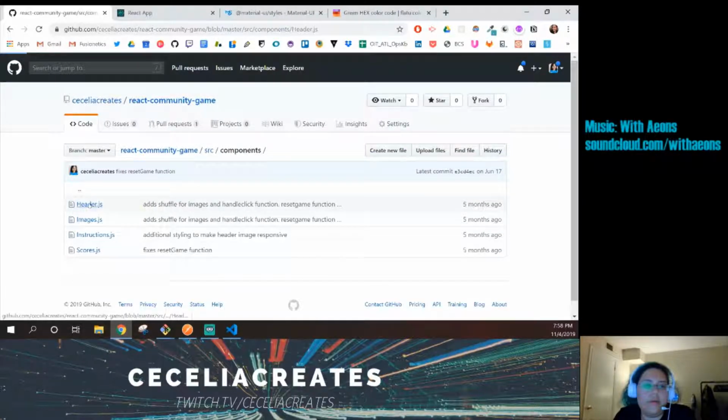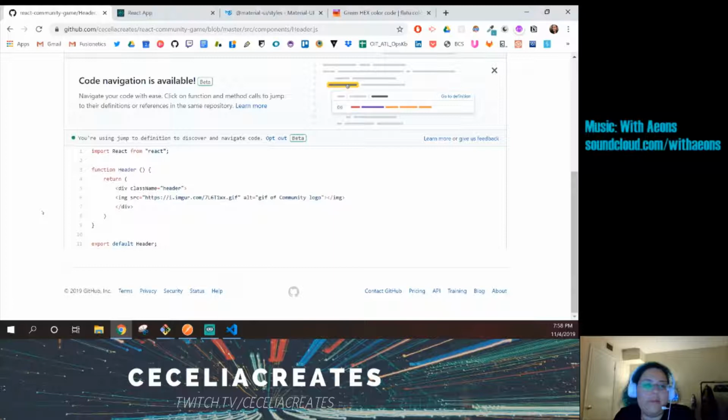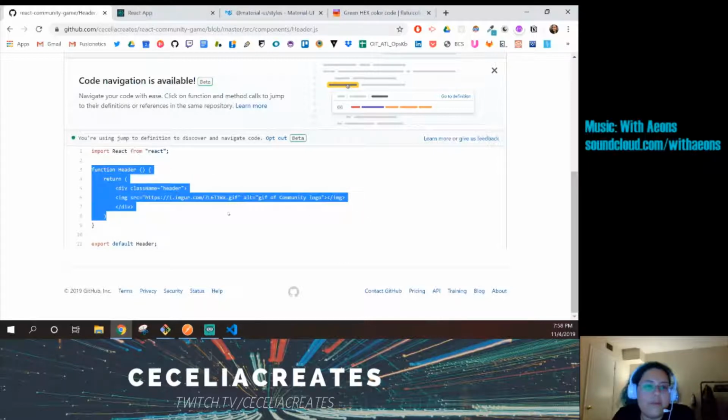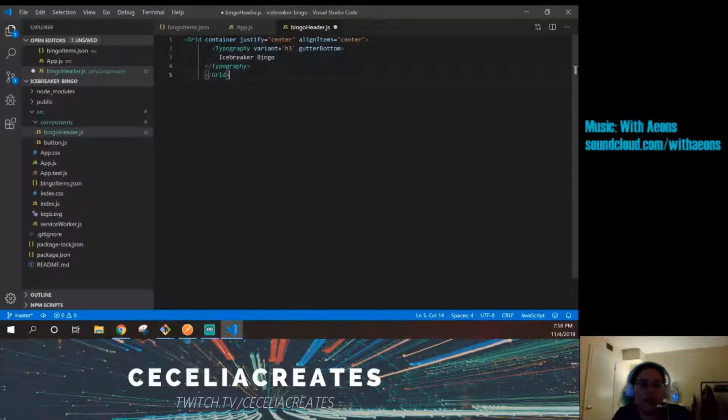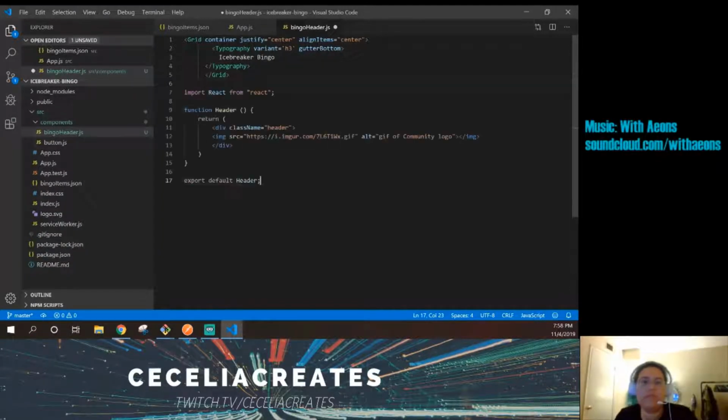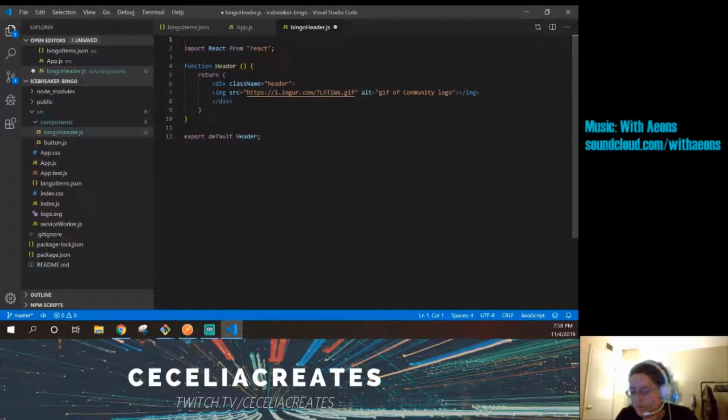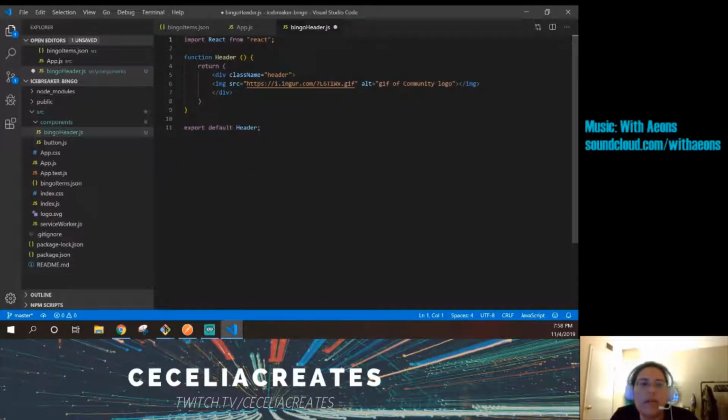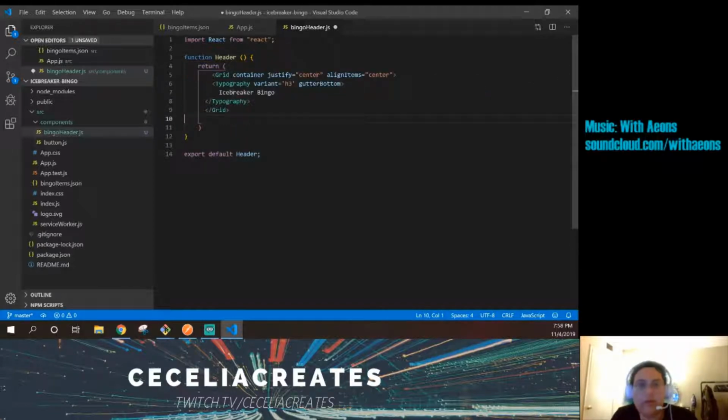Okay. So until things become habit, which for me, they almost never do, I have to reference a lot of things. So this is an example of import React from React, function Header, and then export default Header. Great. So this is a function Header, and we're returning, and this is where we're going to put the JSX that we're going to be returning.